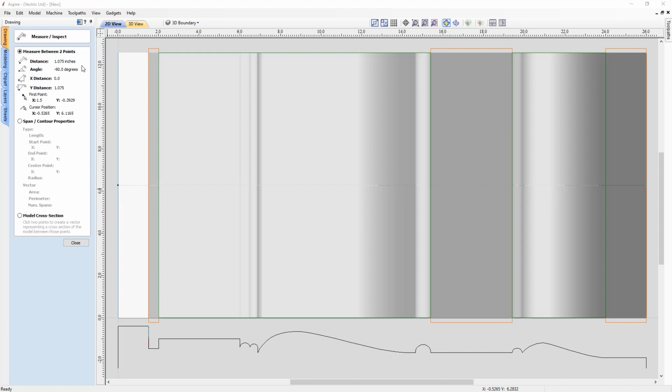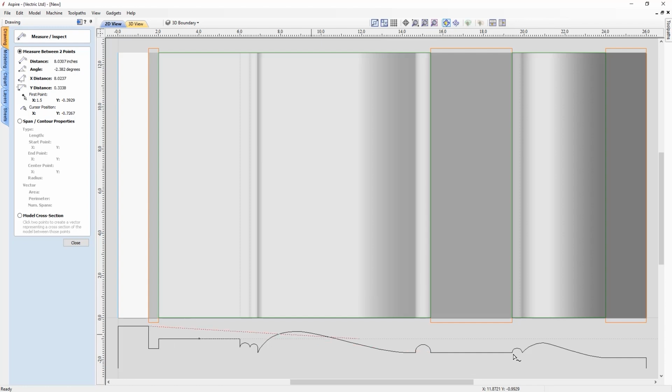particular pocket. So the next one, we're going to click at this same point again, and this time we're just going to bring this tool over to the flat over here, and we're just going to snap to this point over here, whereby we can see the Y distance here is 1.25. And so I know that for the pocket for this area here, we need to set the cut depth to be at 1.25.